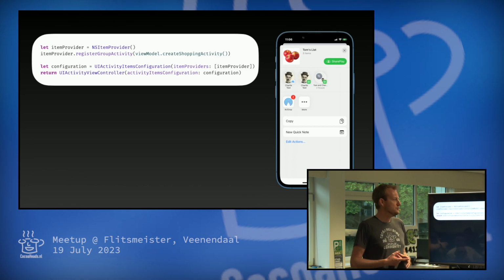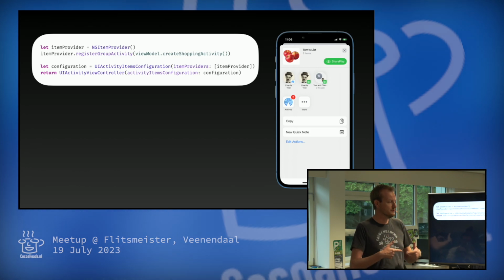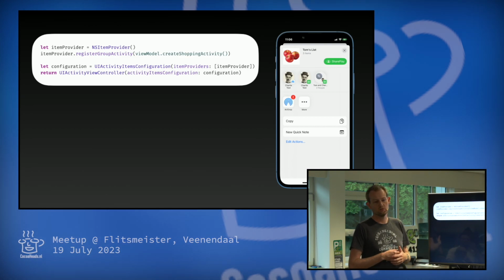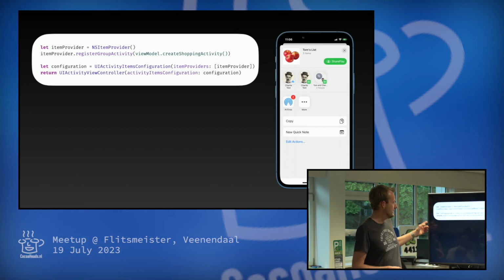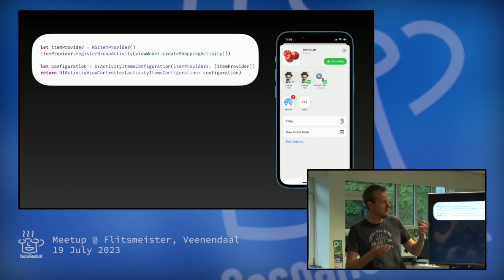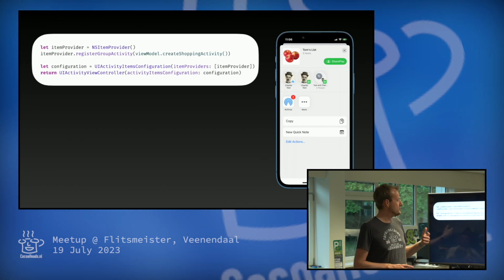You don't need to use FaceTime to start. You can also start the activity from within your own app. So you can add a button to your app, and the basic version is just to have a share sheet. So if you already have a share sheet somewhere, you can add a registered group activity, and then it shows up as a button, SharePlay. So that's the basic version.